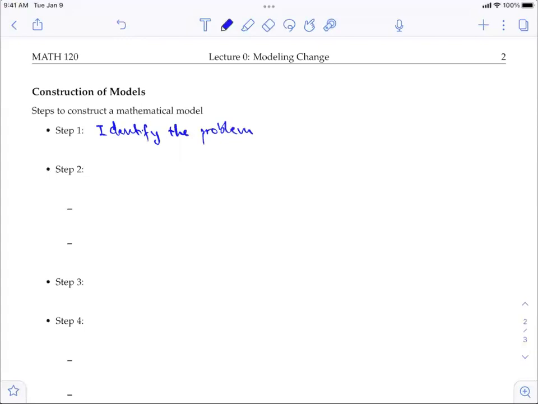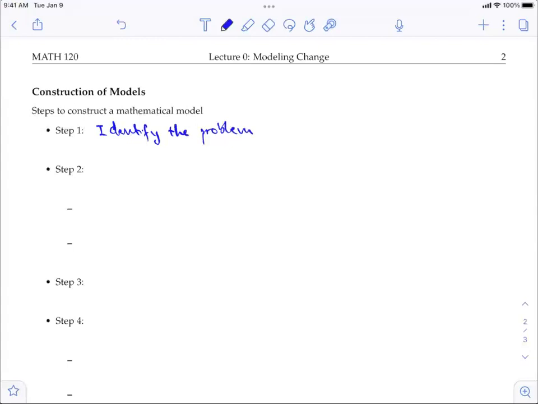Typically, this is a very difficult step in a real life situation, because when you look at the physical phenomenon in reality, nobody hands you the model. You have to come up with the model. Usually you have to go through a large amount of data and identify a particular aspect of the situation to study. And then you formulate the problem, translating the verbal statement describing the physical phenomenon into mathematical symbols. Okay.